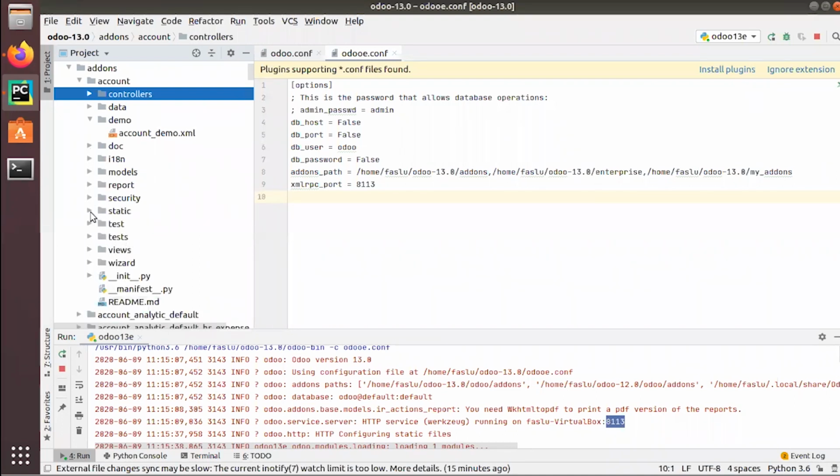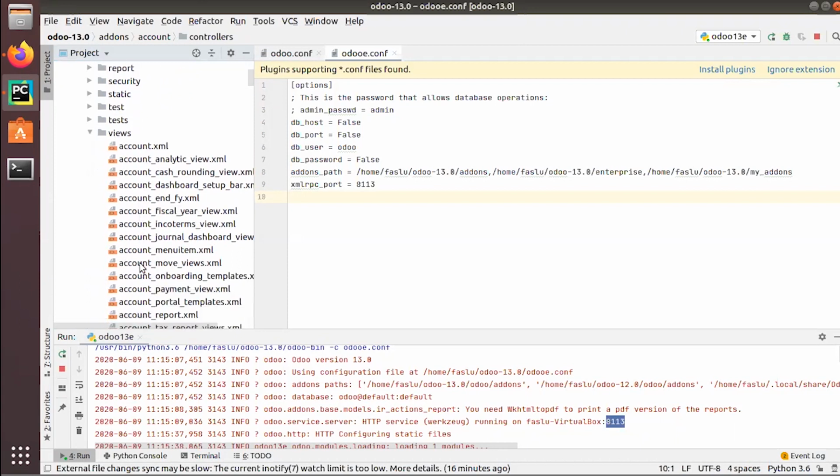And static data. Static data is another component that we use for saving images, CSS, and JavaScript kind of files that we use for web interfaces or websites. Okay, and test cases we have in these test folders, and views are the object views that we mentioned.